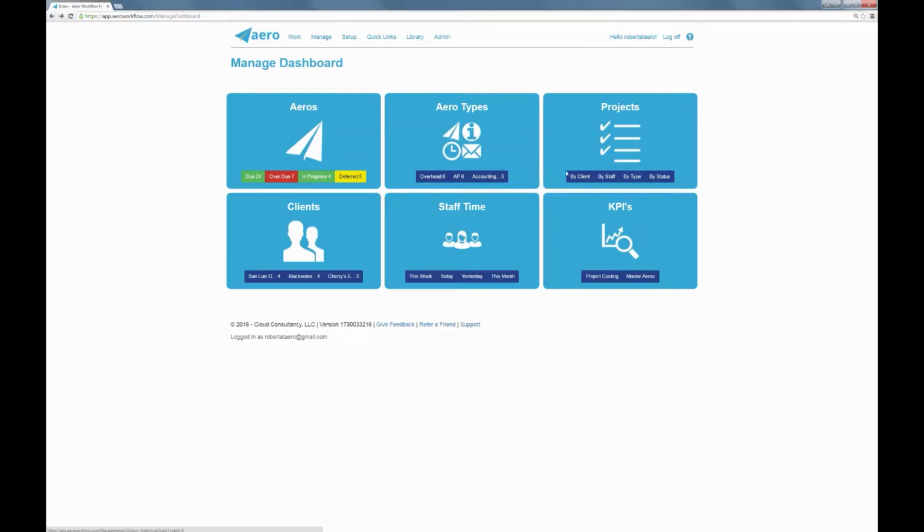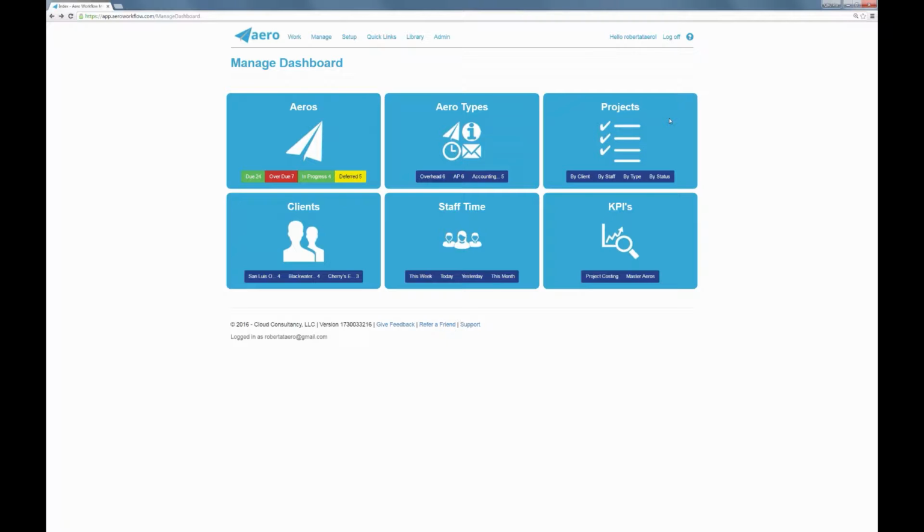The next section is, and again, you often come to this screen either with something in mind you're looking for, and so as I go through each tile explaining what it's about, then you'll know when you come here which tile to go drill into. Or you're coming here to just sort of see if there is anything you need to look into. So as I explain each tile, you'll know how to sort of read these. This next tile is about projects.